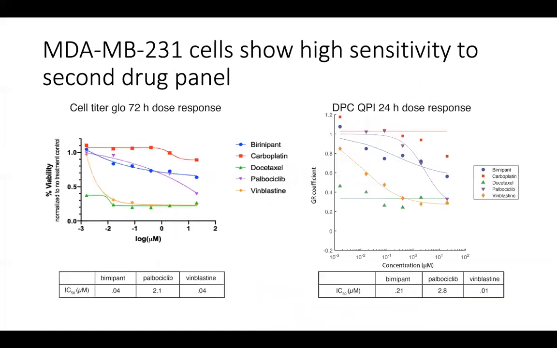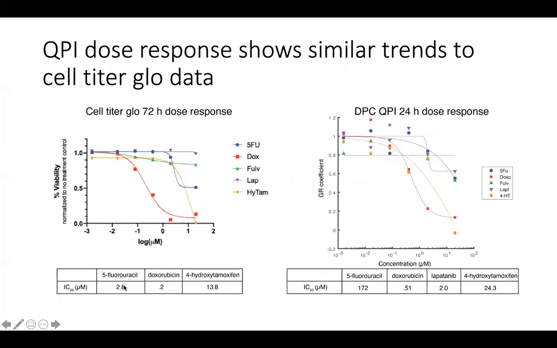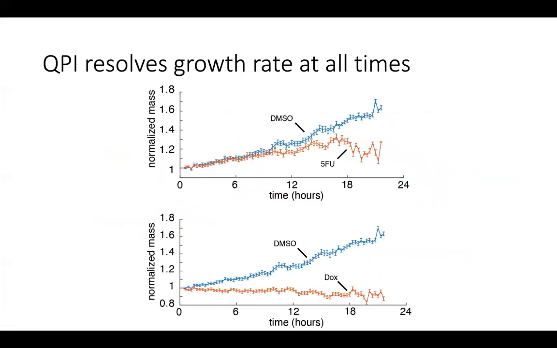So that could be another way to try to fix something like this, where the 5FU had such a dramatically different response in QPI as far as the measured IC50. And so when we look at the bottom plot, we can see here, with this one that was measured to be extremely cytotoxic, doxorubicin, now we can see why. It's because it has a very dramatic effect very early on, and so for the entire experiment, cells are almost dying rather than just growing robustly with the control cells before slowly dropping off.